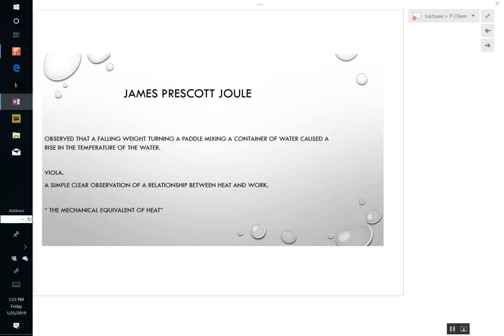So I don't think I could draw this very well, but he had a container here with a paddle in it, and he had a set of gears. Can you see this? Yep. Set of gears and a weight here. You could put a weight on here, and it would pull this down, and it would turn that, which would turn this. And so he would be mixing the water as the weight is dropping. So the weight is doing work as it's dropping. The mixer is mixing the water, and the temperature of the water changed.